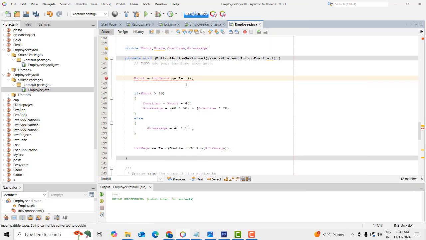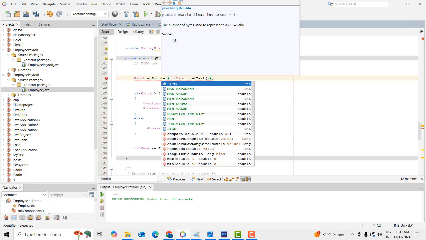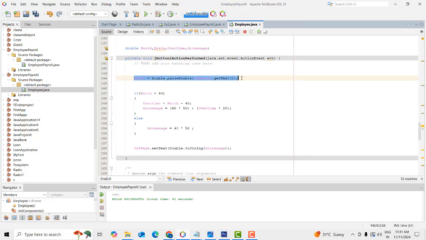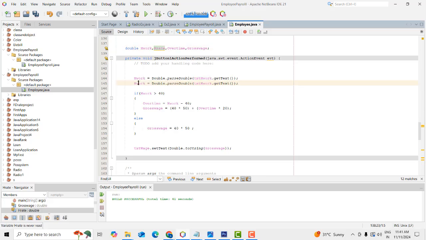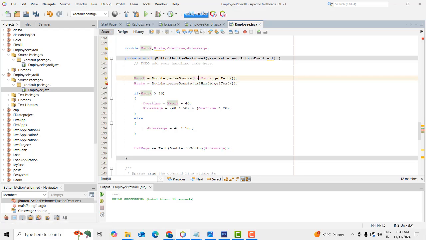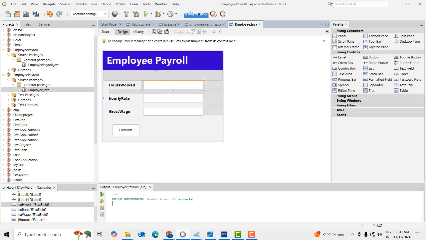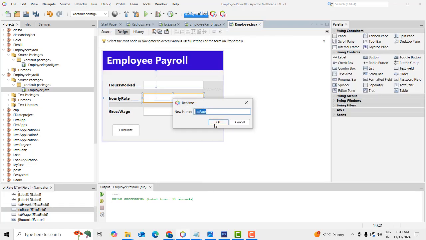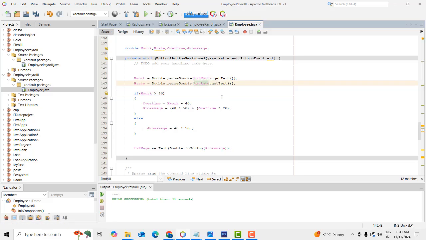So once the hourly rate you entered here, it takes to complete it over here. Double dot parse double. Same thing, copy and paste it below. This one should be the hour rate. So hour rate is what's hour rate you entered here. It is more than 50, then only it's calculated. The rate here over here. Okay, what's hour rate you entered here, based on the hour rate here calculated.